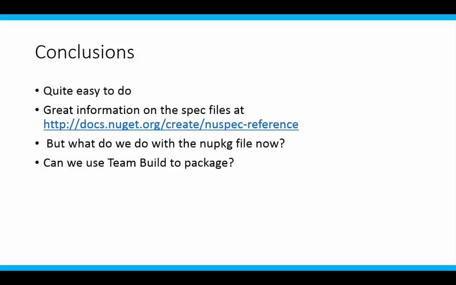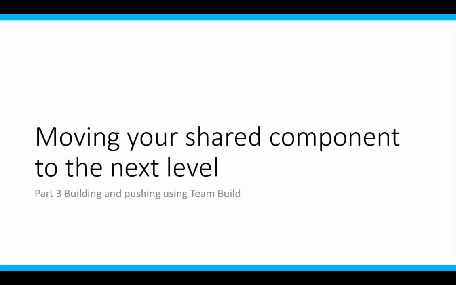There's great information about the new spec file available here at newspec-reference on the nuget.org. And as a side, the documentation on nuget.org is excellent. So anything you need to know about NuGet, you should actually navigate to the documentation of nuget.org to find information about. And now what do we actually do with our new pack file? It would be nice to actually be able to try it out and maybe make it available for everybody to use. So can we actually use Team Build to package our own packages? Well, we'll have the answer in part 3, building and pushing using Team Build.